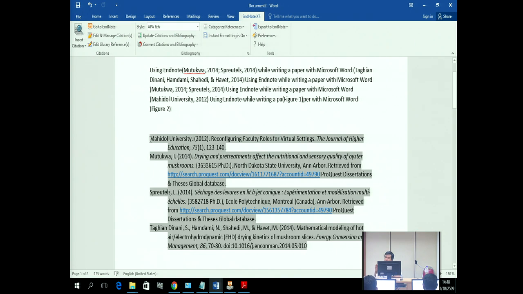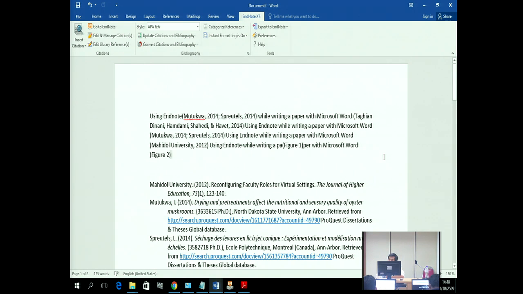So you have to do it by command, telling the EndNote to remove this one. So let's start. Put the mouse to find out which one you want to remove. The EndNote will highlight in gray.